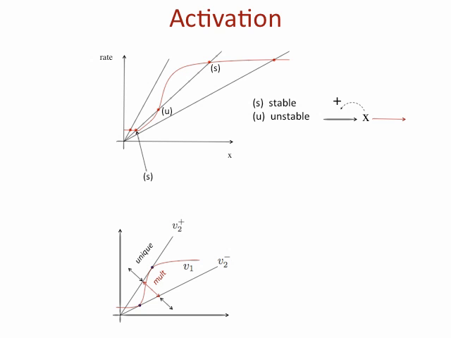So I see that there will be two critical values of K where the curve for V2 will just touch the curve for V1, and that can happen in two different ways as shown in this slide. And if the numerical value of K is such that I am between these two curves shown, V2 plus and V2 minus, I'll have multiple steady states. If I'm outside, I will have a unique steady state.